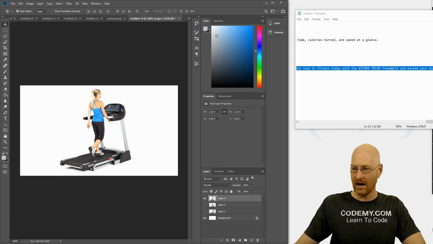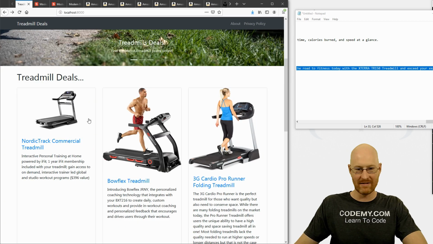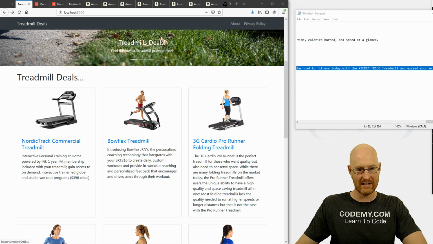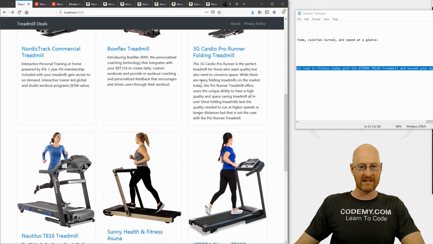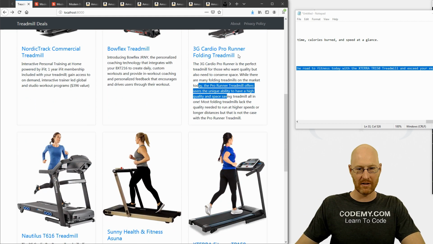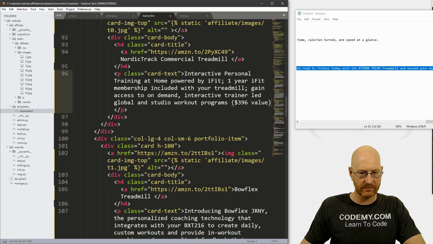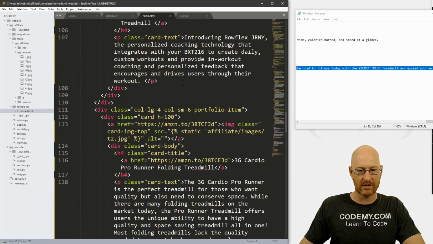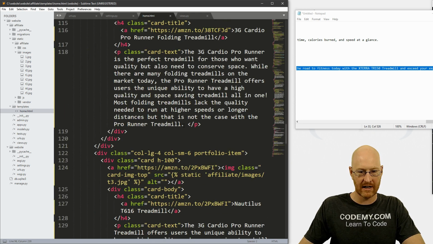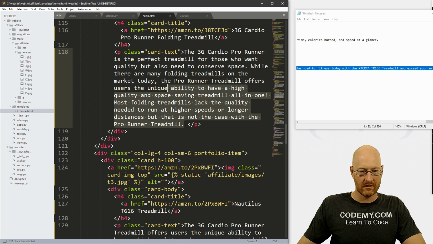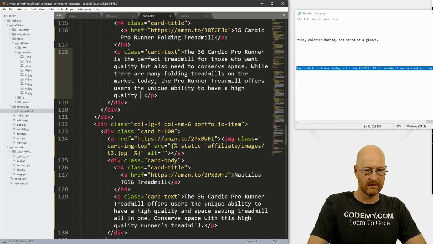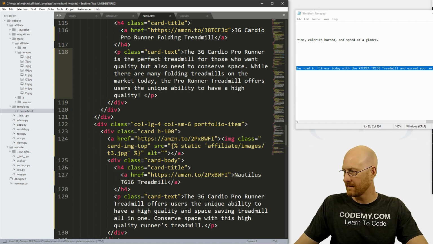Yes. All right, so did it pay off? Yes, it did. That looks better. So right away, I see this is way too much text. So let's go to the third one. Close this. So let's see, 1, 2, 3. This is way too much text, so let's just get rid of all of this. Save it.